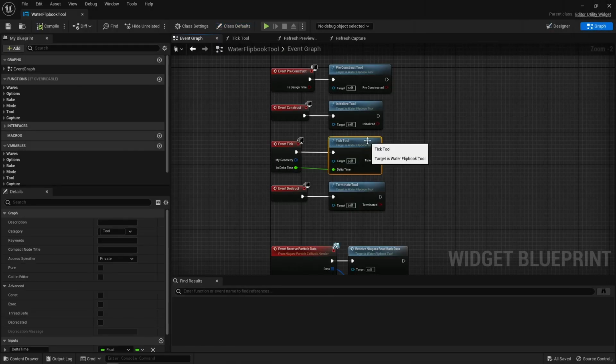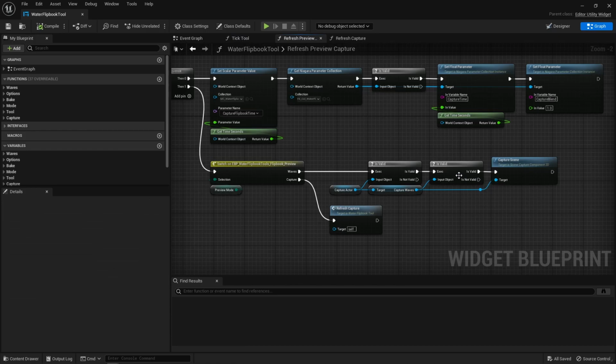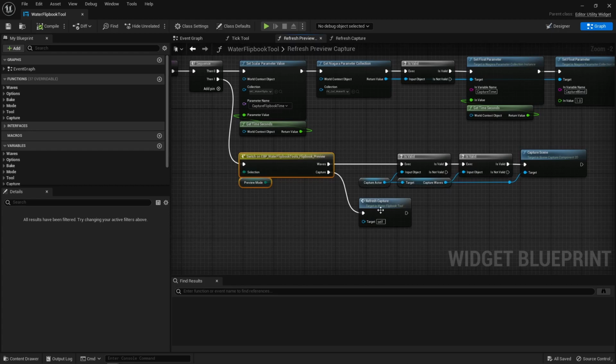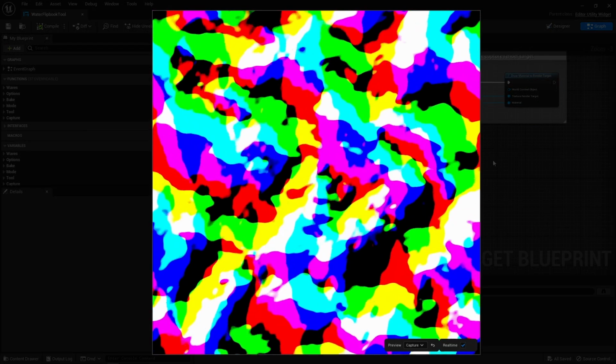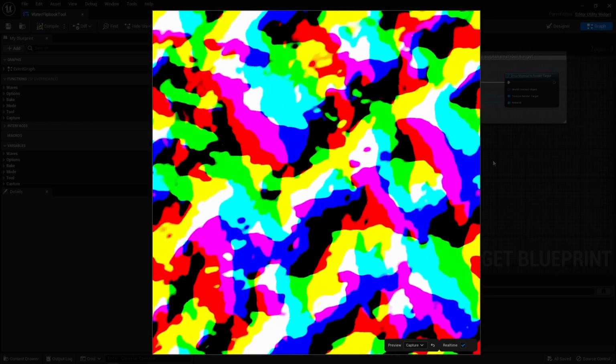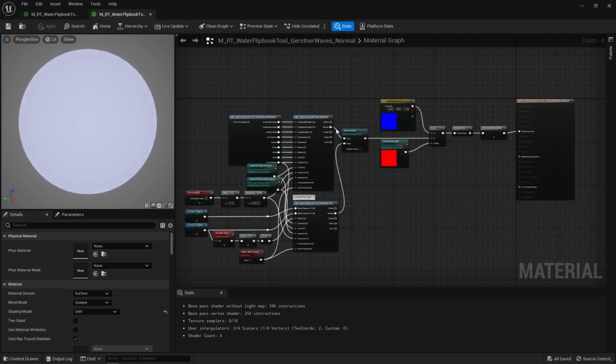And then on tick, if that utility widget isn't actually in the process of baking a flipbook, I just update the time value and then draw that material in this capture render target every single frame, and that creates this real-time capture preview window. So for offsets, I just output the Gerstner waves displacement. For normals, well, normals.